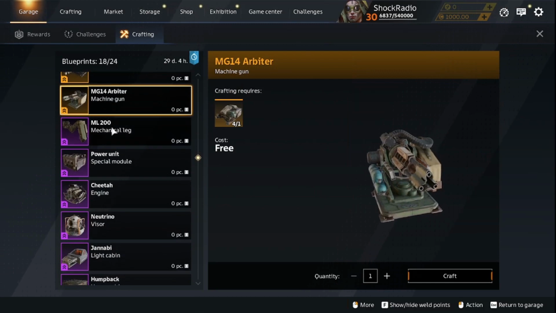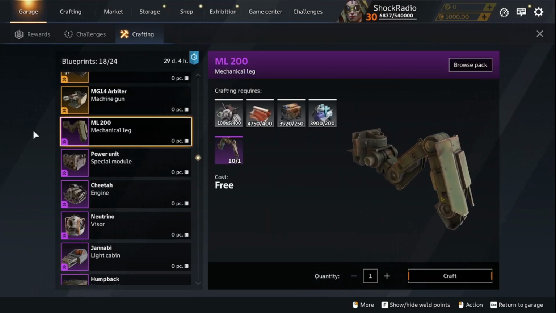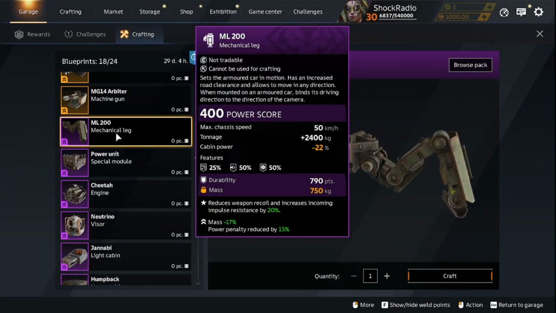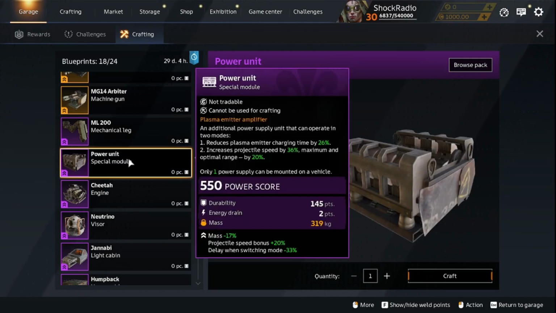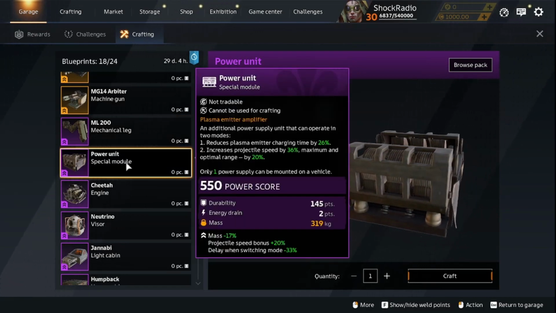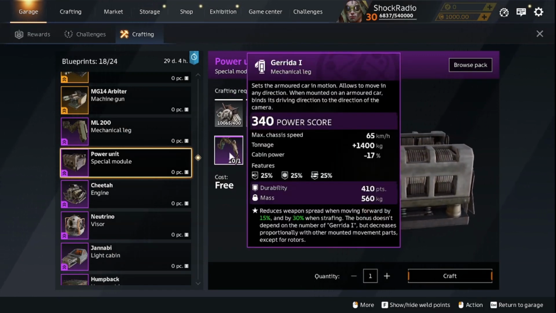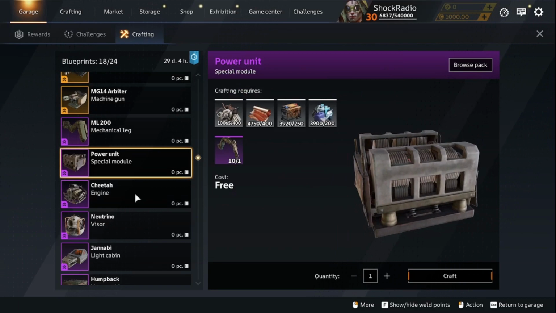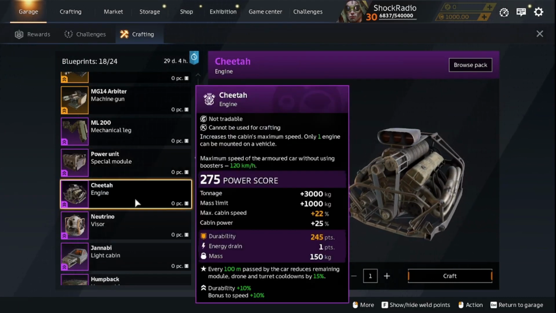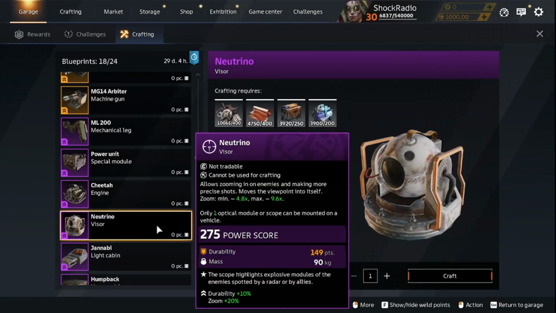Moving on to the epic fusions in the Omega Protocol Battle Pass, we have the ML200 leg. A lot of you guys have been using that for mass and power penalty. Pretty good fusion for that leg, I do say so myself. And if you guys are lacking in a power unit, now is a good time to get a power unit fused for the low cost of a Garrotta leg. Wink, wink, because that's going to be a low cost. Cheetah engine, durability, and bonus to speed, because you definitely need more speed when you're rocking a Cheetah.